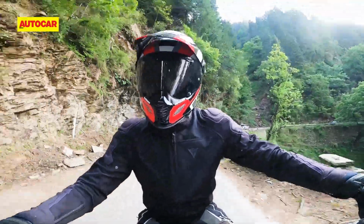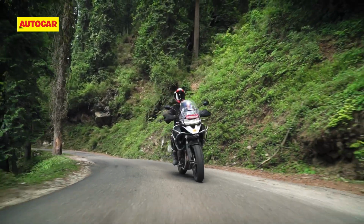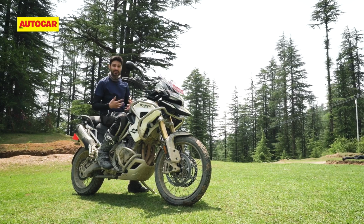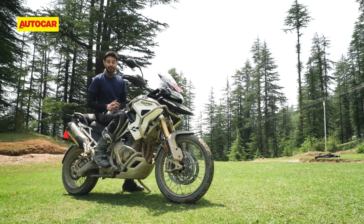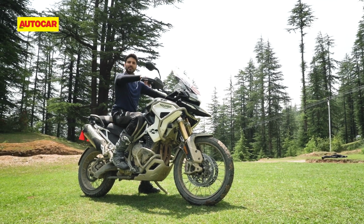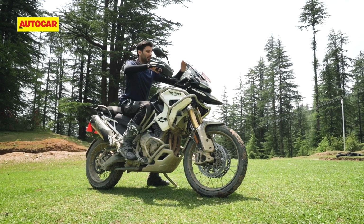Clearly, heat was the last thing on our minds up in the mountains, but what about the rest of the bike when it comes to sheer comfort? This is an adventure bike, so long distance comfort is paramount, and this is a very comfortable bike that doesn't come as a surprise. Riding position is upright, quite neutral, slightly rear set feet, very wide handlebar. It's comfortable, you can sit all day. You've got an adjustable windscreen.